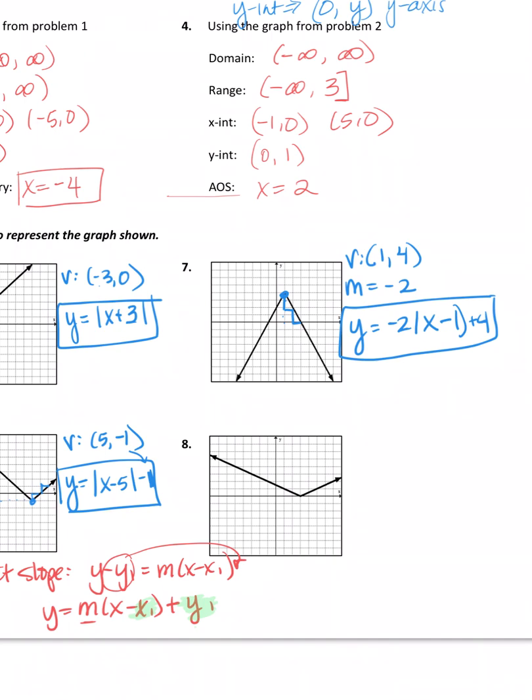Last one, look at number 8. Vertex, it's moved 1, 2, 3, so it's (3, 0). Obviously the slope has changed. It does not look normal. So let's see what it is. It's up 1 over 2. So, write my equation. I'm going to put my slope on the outside. x, not plus 3, it's opposite logic, minus 3. And there's no vertical shifting going on. So this is my answer.